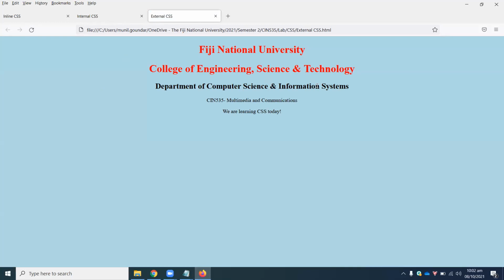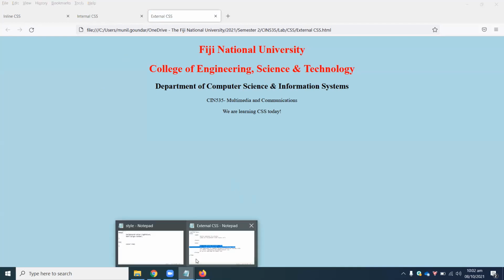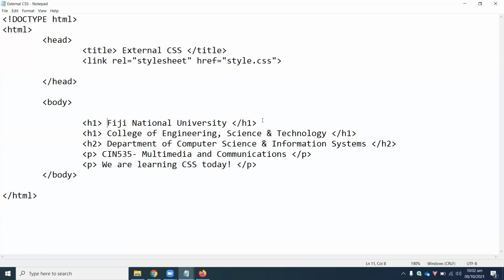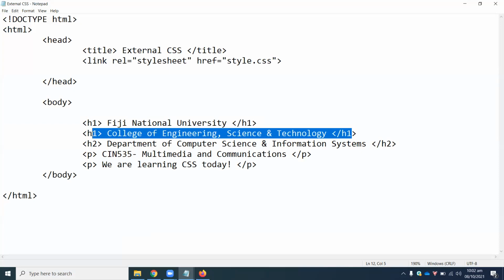However, every problem has its own solution. And therefore, if we have something like this, we can often use ID or class selectors. ID or class selectors are used in scenarios such as this. So let's insert an ID first for heading 1. This one has changed into color red. Now I want CEST, College of Engineering, Science and Technology, to be in color blue.